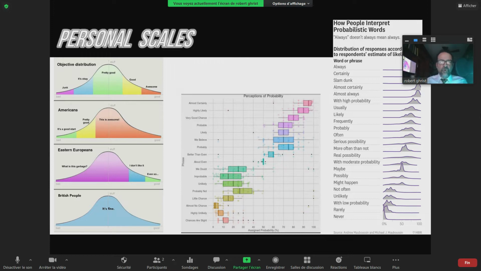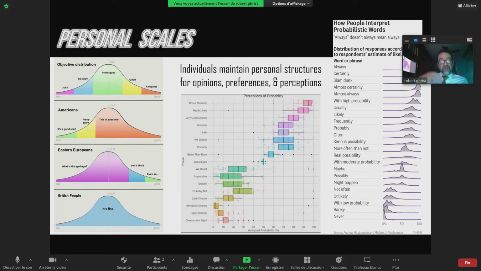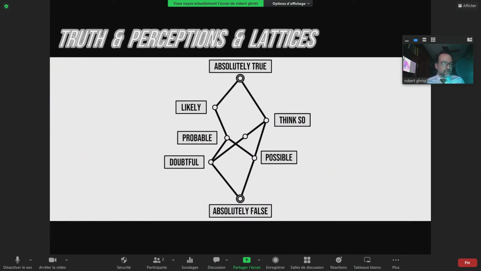There's some notion of ordering going on, but it's much better represented with a structure that is not a total ordering. And in particular, individuals have these sort of internal structures for opinions, preferences, perceptions. I think that lattices might be a really good alternative to using vector spaces and scalar intensities to model things. For example, if I'm trying to decide whether something is true or false, it might not be just a binary, and it might not even be a probability, a totally ordered intensity. It might have a much more complicated structure.